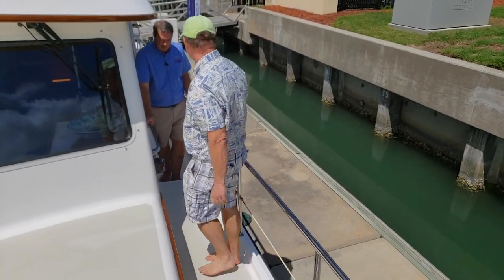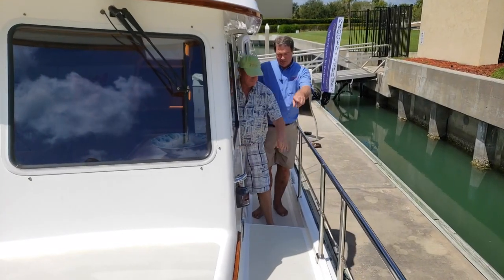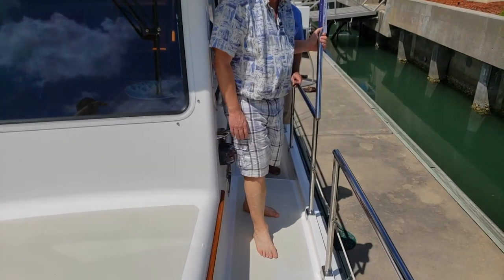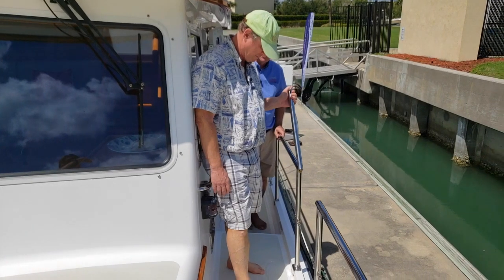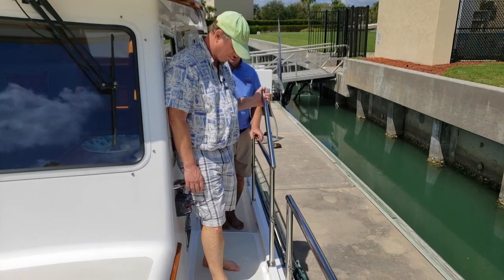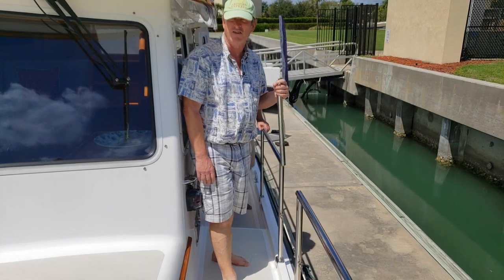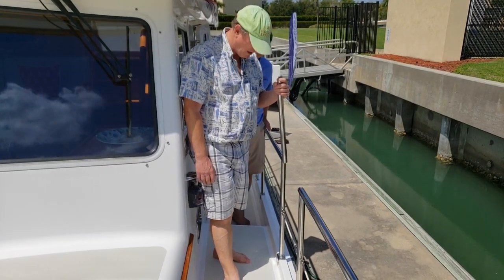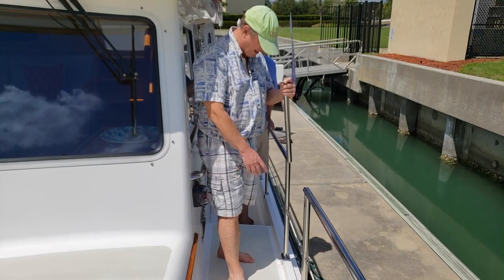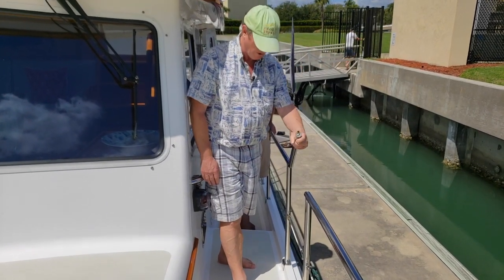I also passed up, David, if you'll come my way and be out of the way of it, the forward boarding gate there. Do you want to show everybody the forward boarding gate? You probably don't need to do the lifeline, but you've got another boarding gate here. So if you're at a fixed dock and need to get on and off the boat forward when the docks are a little higher, you've got that opportunity. That works real well. We saw that yesterday on another boat. We needed that. Or if you're in a short dock situation and you need to bow in, that's the situation with the 79th Street Boat Basin in New York City. We had a step ladder there and we could get on and off the boat on this. It was very convenient.